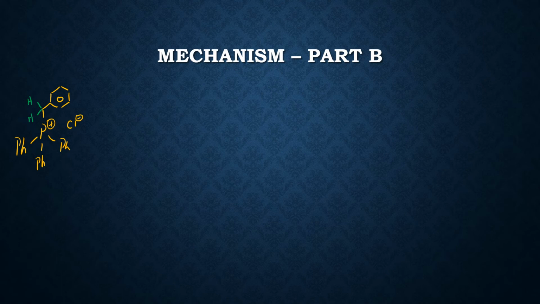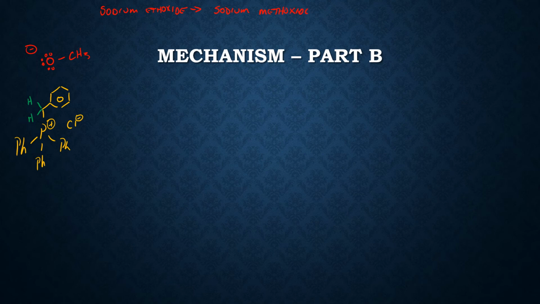Now the first thing that we need to do is that we have to generate our zwitterion. Now zwitterion just is referring to an ion that's got the positive and the negative charge within the same molecule. It comes from the German for zwei, for two, right? So it's zwitterion. So all we're going to do in this case is we're going to put in a strong base. And for our reaction, as we're reading through our notes, it tells you guys to use sodium ethoxide. So if you're looking through the book, it tells you guys to use sodium ethoxide. We're going to do a slight change and do sodium methoxide.